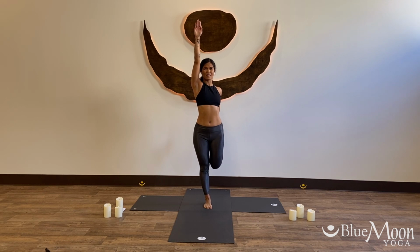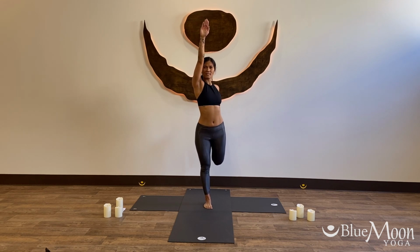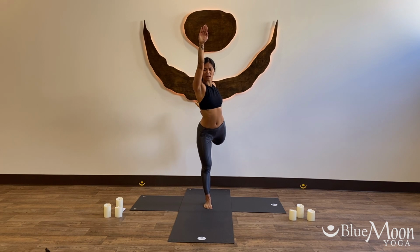Point your left toes. Take a deep breath. And as you exhale, kick. I'm going to look at one spot on the floor that doesn't move so I don't wobble.